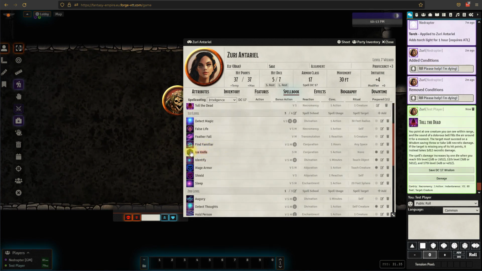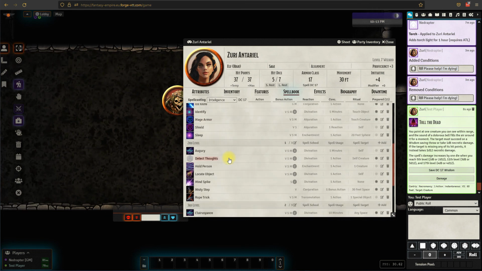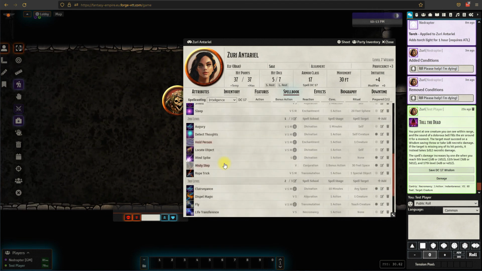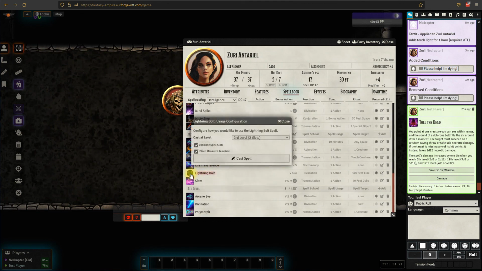If you cast a non-cantrip spell, it will ask you if you want to consume a spell slot. Under normal circumstances you do, unless there was some misclick or there is a repetition of a spell for some reason. And also you can select what level you want to cast the spell with. On spells that affect areas, it will also ask you if you want to place the template. Let's see, for example, lightning bolt. If you don't want to place the template, you untick, or if you don't want to spend the spell slot, if it is coming from a source that gives you the spell slot, you untick that one as well.